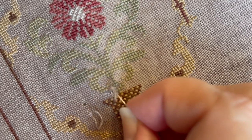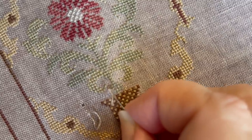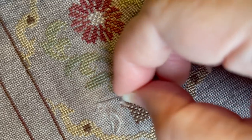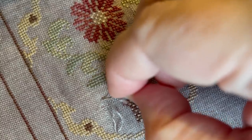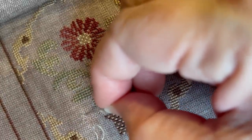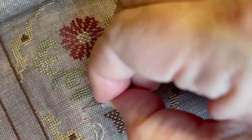Nicola showed a piece that she had to do this to — it did have a hole in it. It was a sampler, of course. She repaired it, finished the stitching, entered it into a show, and it won Best in Show. And you couldn't tell. With this method, if it's done properly, you cannot tell where the repair is. So that is what I'm hoping for.